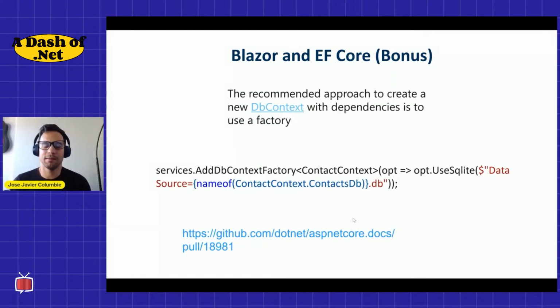If you have seen, there is an issue with Blazor and Entity Framework, and you can take a look at that link, where basically the DbContext was passed as a scope, and they were having some issues there. So the recommended approach here is the DbContextFactory to take care of that. Because if you think about Entity Framework and Blazor, we always think about Blazor Server.